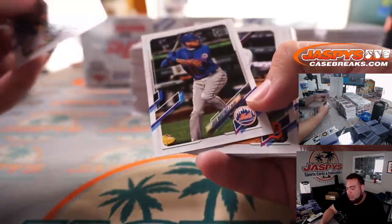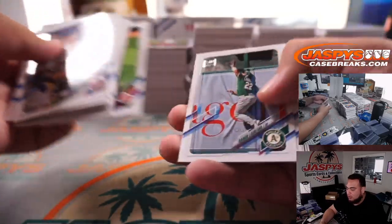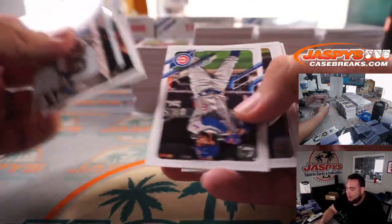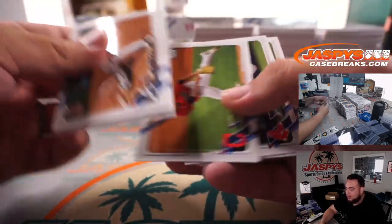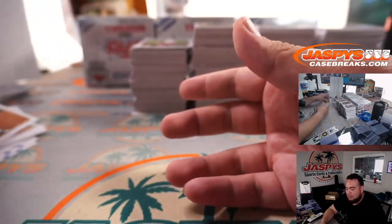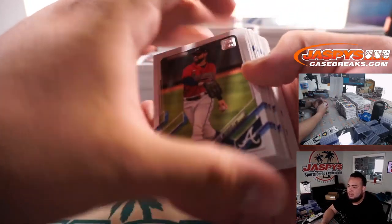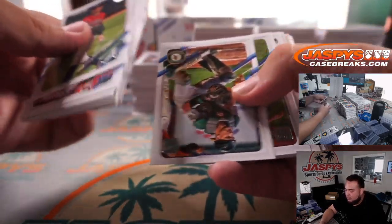But like I said, the cool thing is that before, I don't remember if years in the past before 2020, they used to have them flipped over. At least not in hobby. So it's kind of tough to figure out. You'd have to sort it out by teams and then by players. And then you'll notice, of course, if there was a short print. But after ripping this a couple times, you'll notice that the photos just look a little different. And most likely more of the short prints are just older players. Or, like I said, rookies pretty much. But not that there isn't any live veteran rookies. Or, sorry, short prints. But it is pretty tough, though.